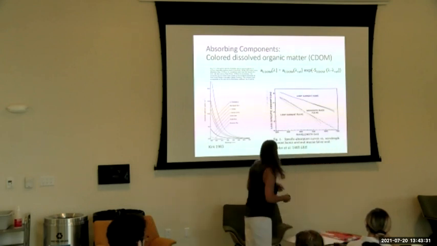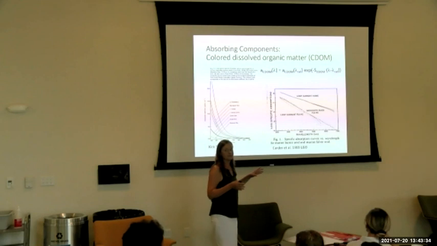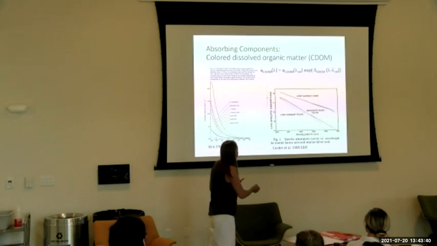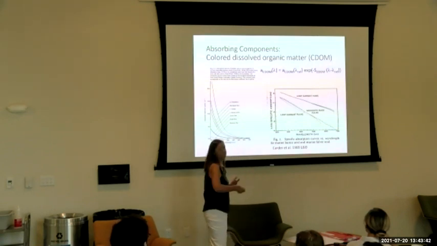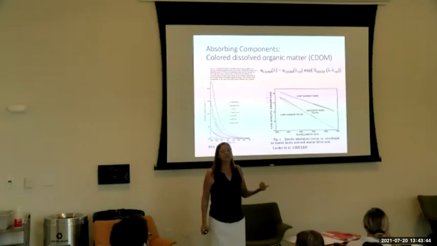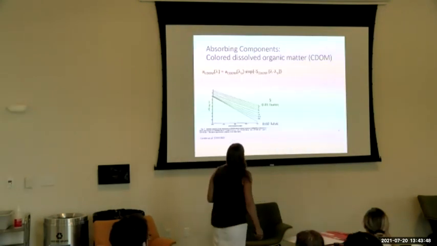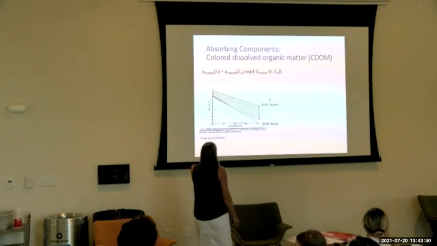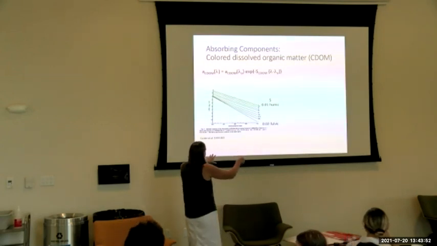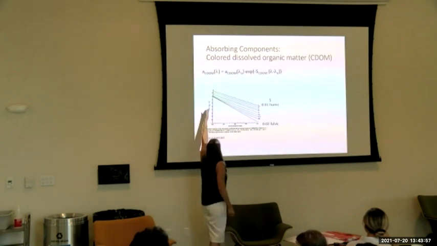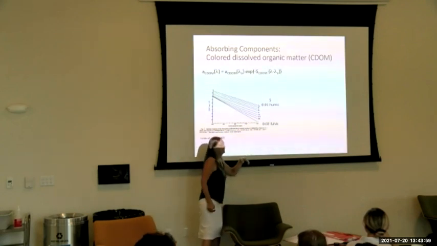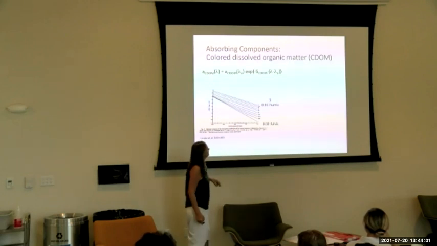It turns out that in a general sense, the material that results from all of that metabolic breakdown tends to have a steeper absorption slope, tends to be more refractory, and tends to stick around. And so one of the studies that one of my students did, we're not there yet. Yes, so this is it. That's the spectral slope of 0.01, that's the spectral slope of 0.02, log absorption versus wavelength. That would be what would go in your exponential equation.